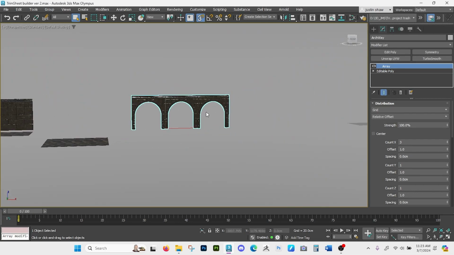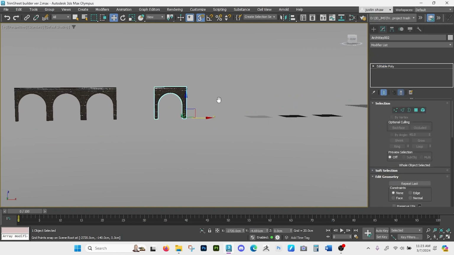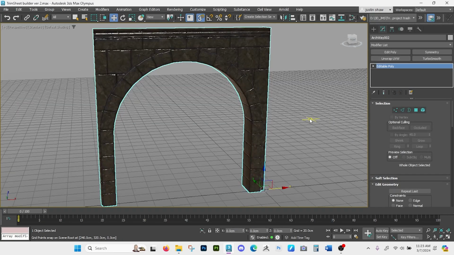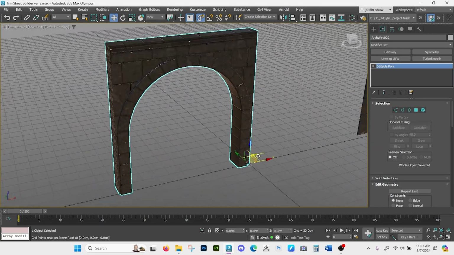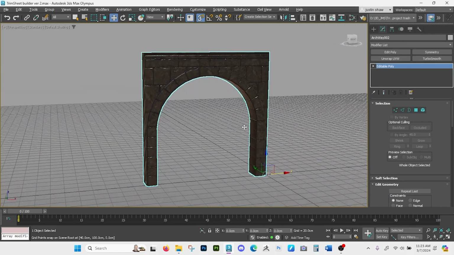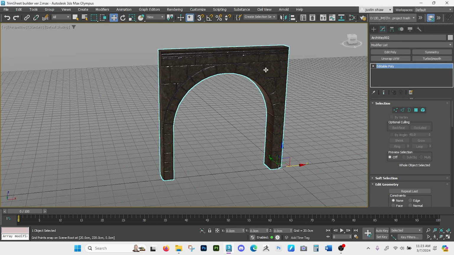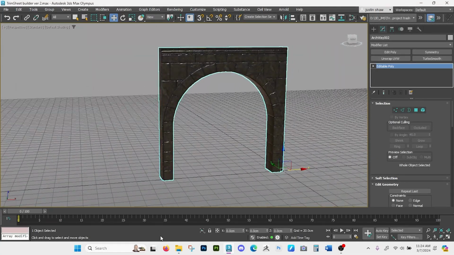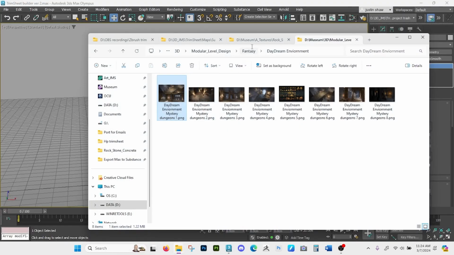And once I get one of these done, just scoot the thing over, hit OK. I'm just going to turn off my array. Because I built this object on the grid, I can put it back on the center of the piece, I can export it, and I can take this into Unreal. And once I bring those textures into Unreal and this object, I'll be able to build with an object that gives me tons of reusability.